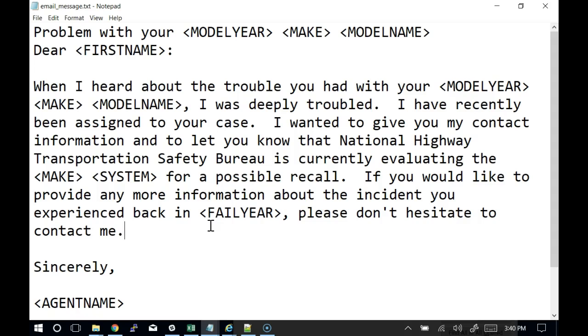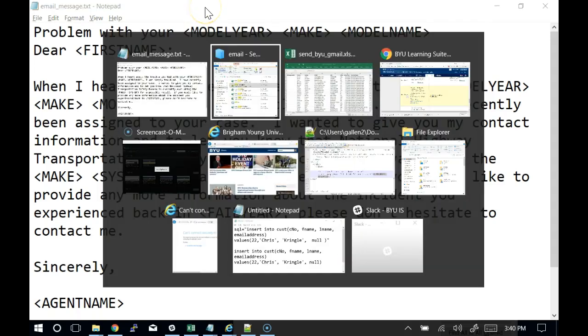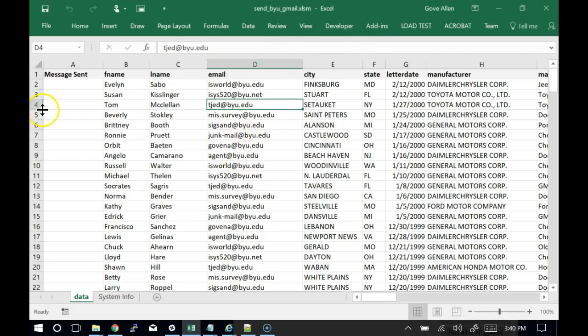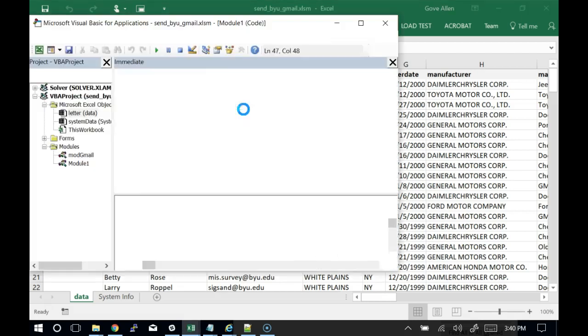So that's probably a more realistic thing, although for class, it's not nearly as interesting waiting around for something to happen to send you an email. So you'll get the feeling for this, but you can apply these tools, of course, in other contexts. All right, so we've got that email message there. We have the set of data, the set of folks we need to send messages to. So now let's just go ahead and get down to it.